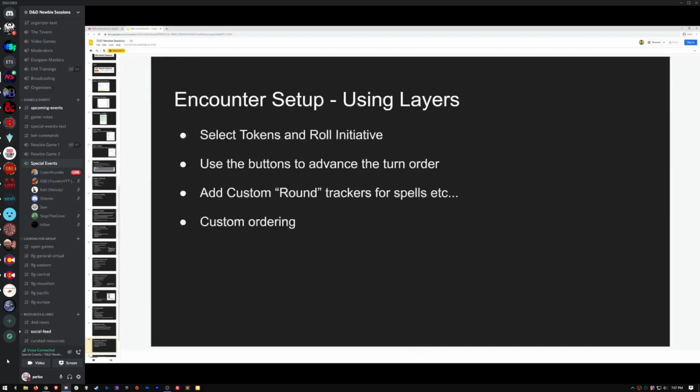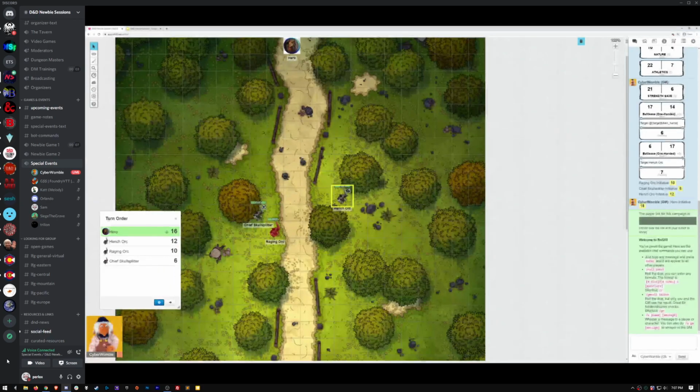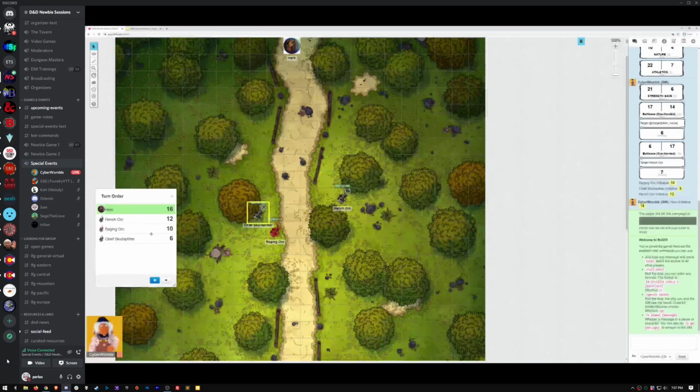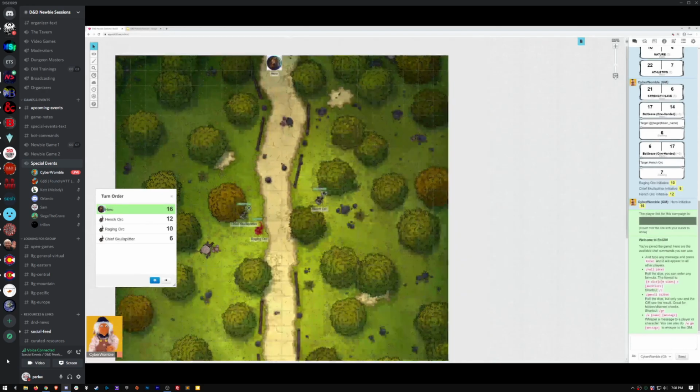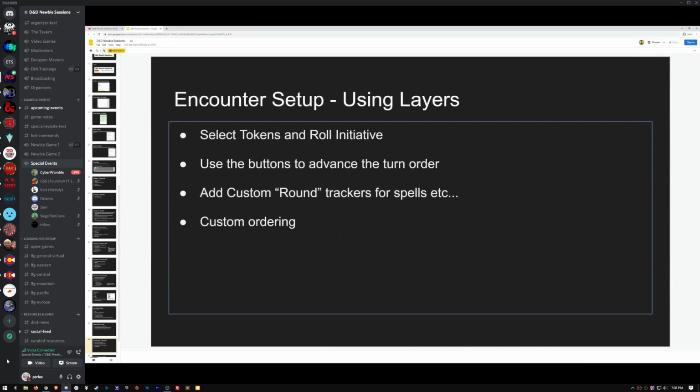Okay, so we've done the initiatives. We've looked at the custom round tracker that we had before, so that's in this little thing here. Again, the players will get to see this and they'll get to see what the initiative numbers of things are. As a GM, maybe I'm looking at the map from a zoomed out perspective, and as I hover over these initiative things, I can see which creature that initiative pertains to. That's quite a nice little feature as well. Okay, so we're done with that.